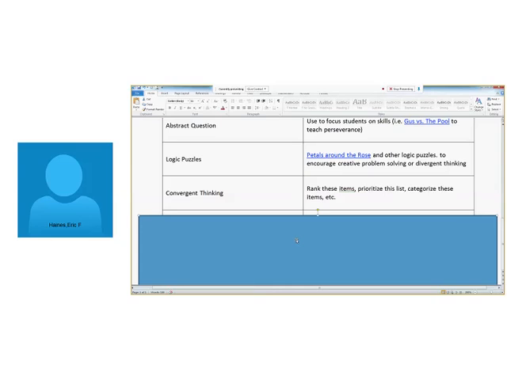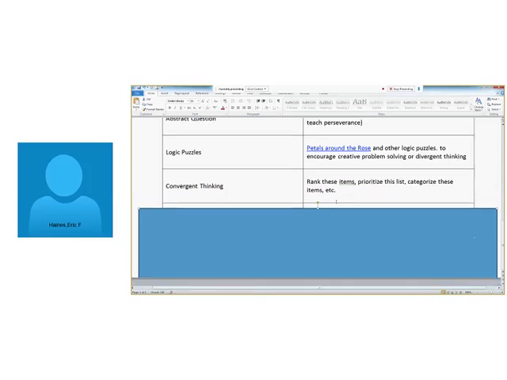And so even just a quick example I can give of something I used to do would just be to say, here's 15 items, and I'd like you to rank them from 1 to 15 in importance for survival. Or you could change it up and say, rank them in order from 1 to 15 for your survival on the moon, or survival on a deserted island. So you can mix that up and get them to rank items or make priorities and categories, and that can be helpful as well.